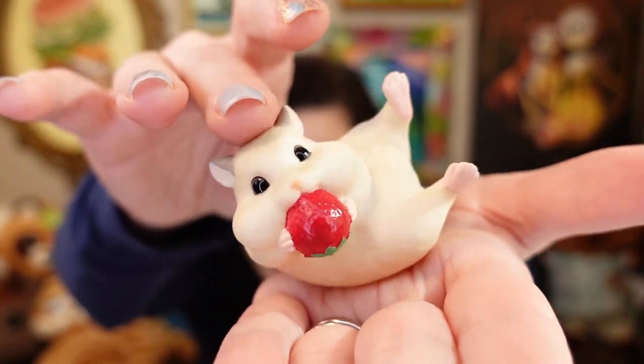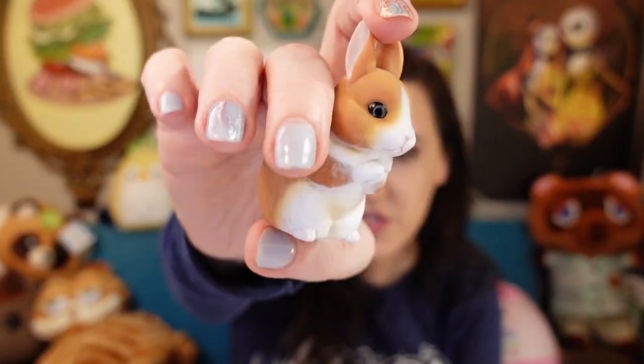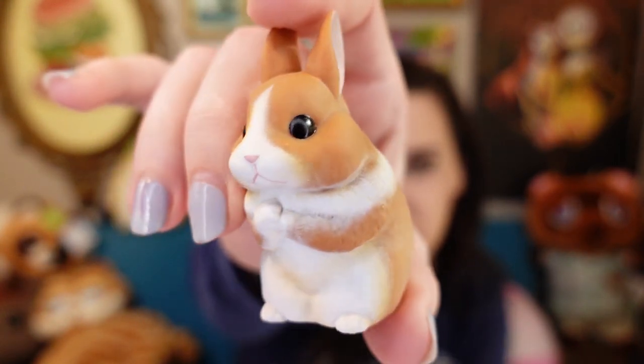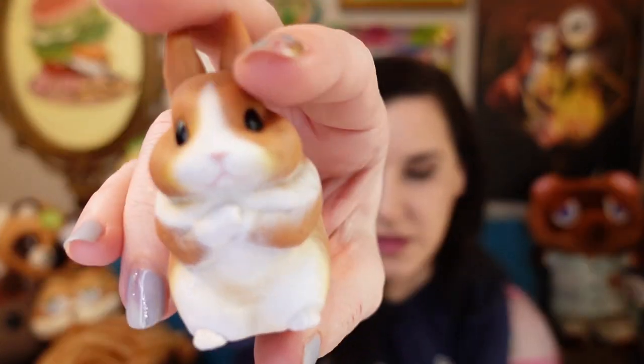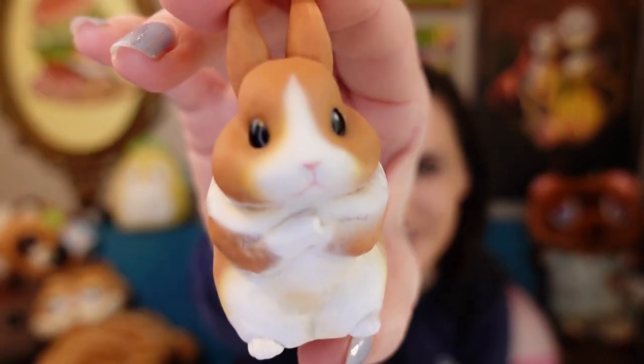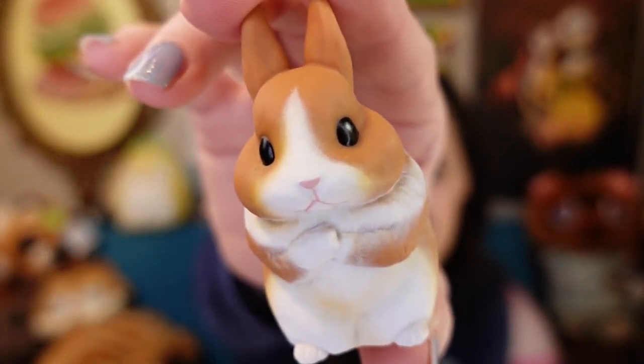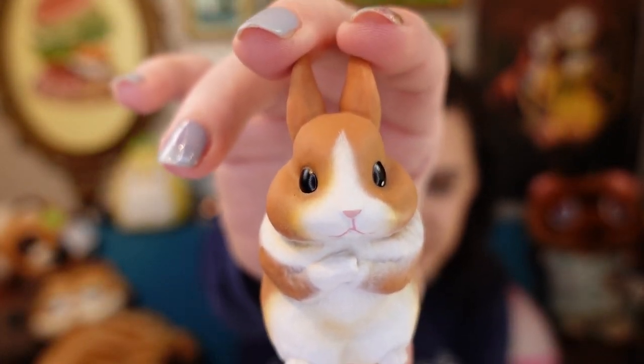This is probably the cutest one. Do you think? You like the other bunny? He's kind of plain. This one is just bunny — the other one was an Angora bunny, and then this one is just a bunny. He's really cute. You like this one a lot. What is that other one you haven't opened? Okay, I have one more to open, but this bunny's cute too — this is your favorite besides the hamster. It kind of looks like the guinea pig, like the colors on it. Last one, guys — my last Te Nori Frenzu.